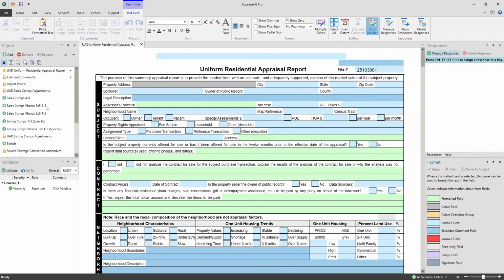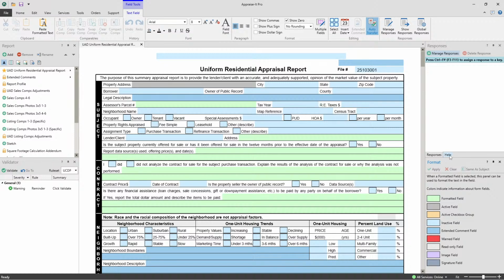And when I go over this one, the first one, the report panel, I'm going to want you to pay particular attention because when you understand this panel, everything in Appraise-It Pro will just kind of click for you because it's the main difference between Appraise-It Classic and Appraise-It Pro. There's kind of a fundamental difference in the way that you create and work with reports, and it all centers around this panel.